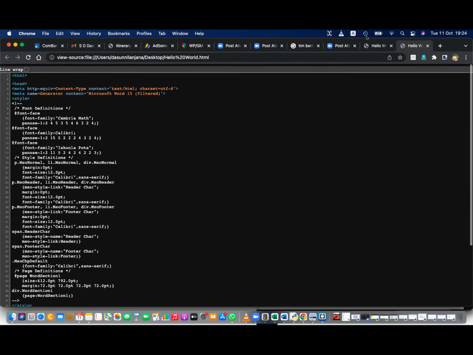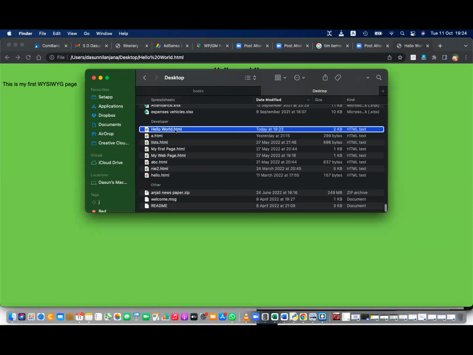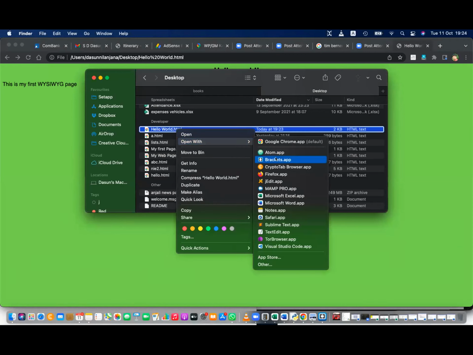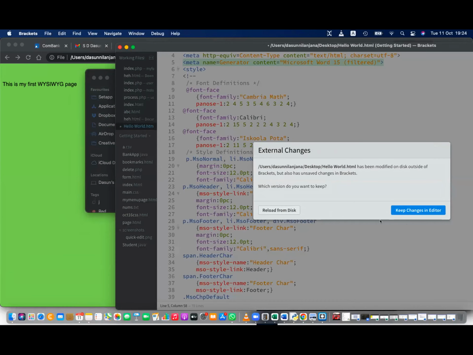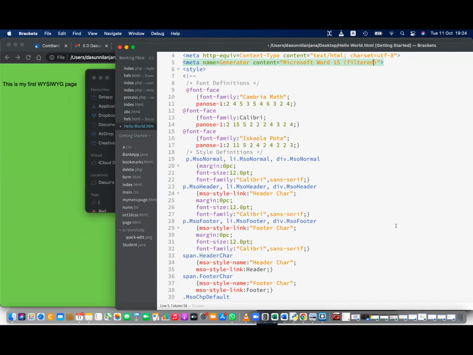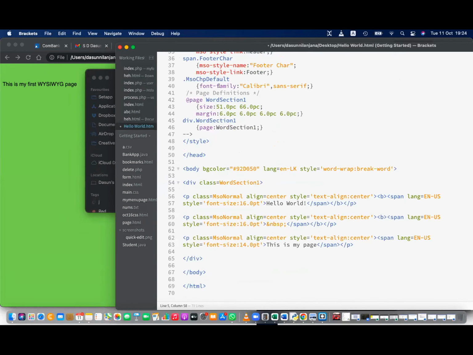These are HTML codes. Or I can open this using any text editor like Notepad or Notepad++, something like Brackets even. You can see, right? Okay. You can see there are codes. These are HTML codes. The advantage of using a WYSIWYG editor. What is the advantage? Even without knowing the code, you can create a page.